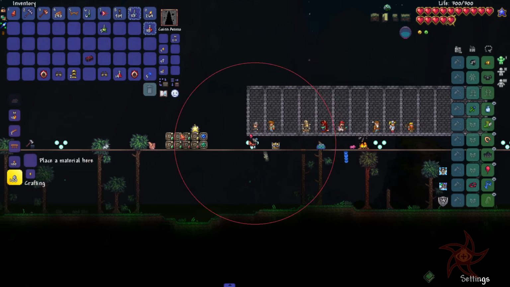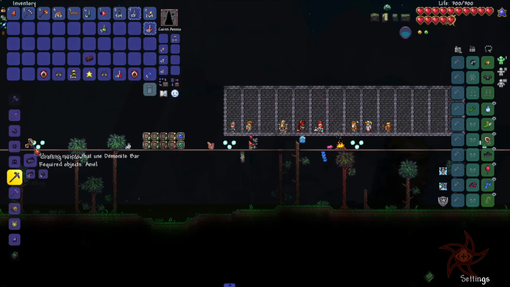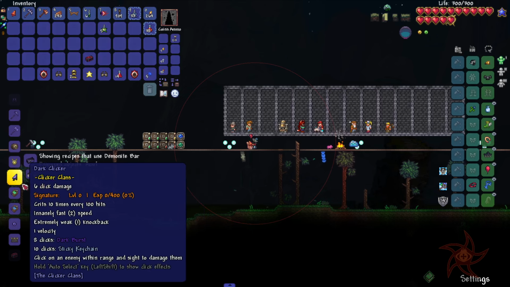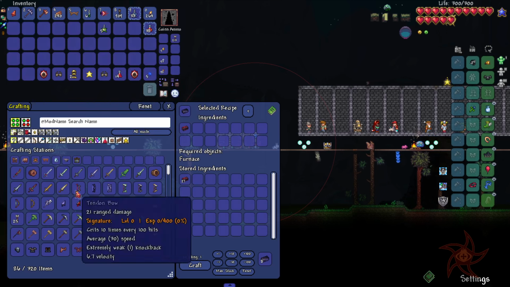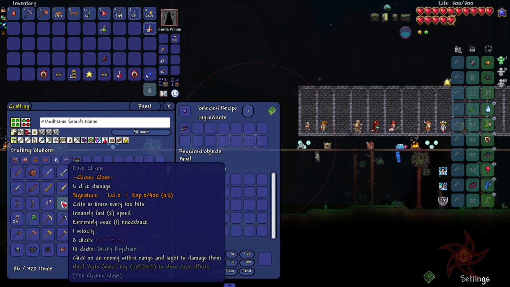Let me get an ingot of demonite then. Let's see what the corruption clicker looks like. This guy. Dark burst. Deals damage in a large area of effect. I mean, how many of those do I need? I need 8. Okay. I can make both, actually. And then I'll just play around with them and see what I prefer. So, Sinister Clicker, Dark Clicker.